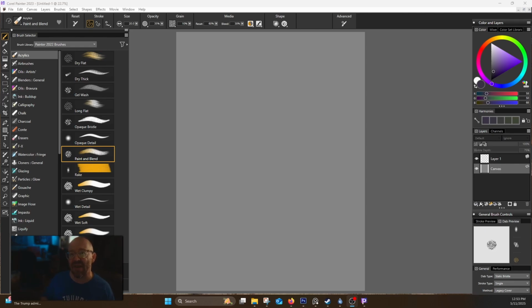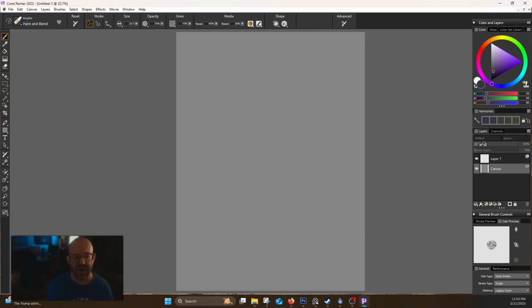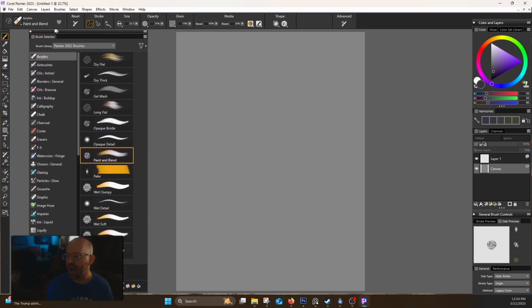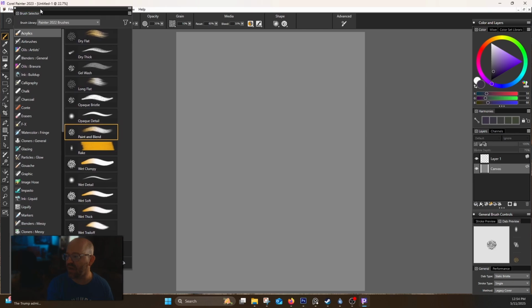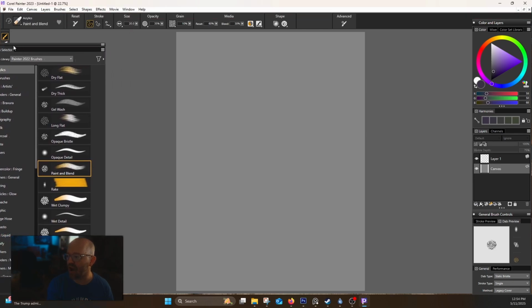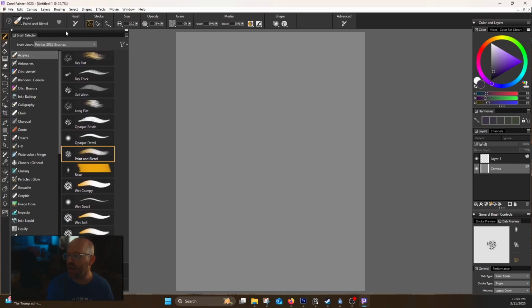That happens every time I open Corel, and there's no way to change that. It never opens up like this. It always opens up to where this is way over here, off monitor. I have to always drag and drop stuff, even if you can see where it's supposed to dock.